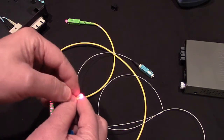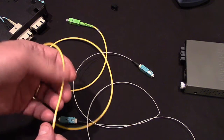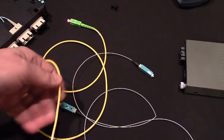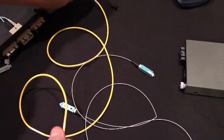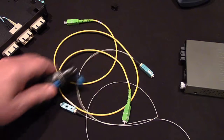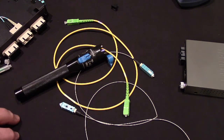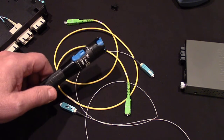So the laser light can go through, and it can go through the yellow jacket because the yellow is a light color. And when we straighten it out, that blinking goes away, and now our laser light is coming out of this end, right? This all works, but only if the jackets are light colored. If the jacket of the cable is gray, if you're using a 6-count distribution cable that's got a blue one and a brown one and a black one, guess what? It doesn't work. So it's helpful to be able to find fibers.